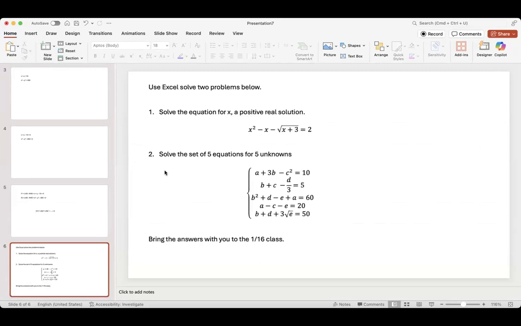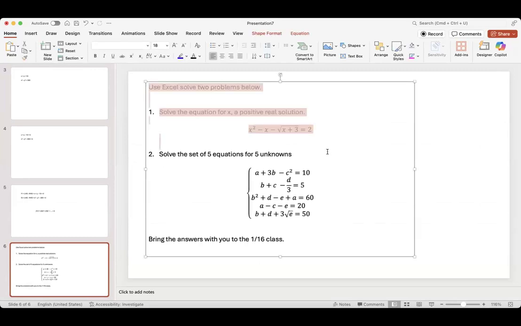Now, here's your homework. Not an official homework, but this is your practice. Use Excel to solve two problems. The first problem is to solve a single equation with a single variable x, and then find a positive real solution.